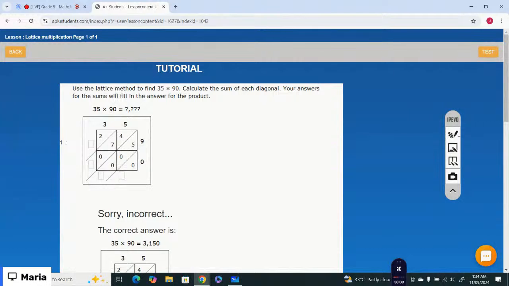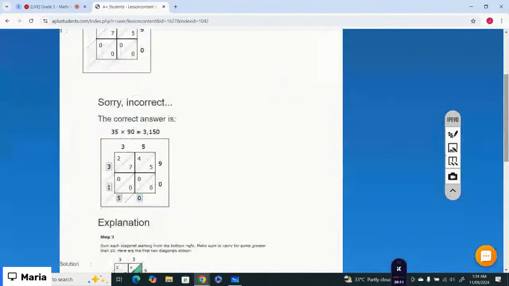So let's just find how we do it. That is 35 times 90, right? So you can write 35 like this and 90 like this, right? So 5 times 9 makes 45 and 3 times 9 makes 27. Then 5 times 0 makes 0 and 3 times 0 makes 0. You just have to add the diagonals. Here you have to start adding from the ones digit, right? 7 and 4, 11. Write 1 over here and carry 1 to this digit, right?